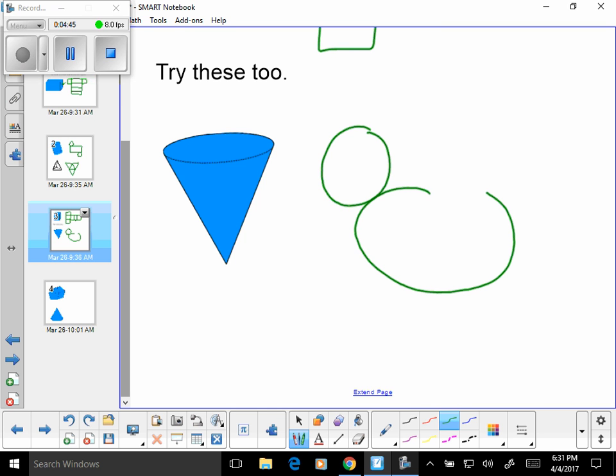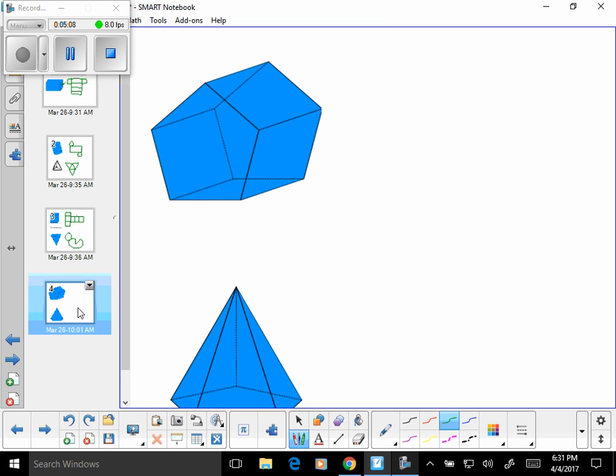I'm not always so good at drawing these, but it won't quite be a circle. It almost kind of reminds me of a Pac-Man, or a pie with a piece taken out, that would work pretty well. Maybe you would like to try and draw this one on your own. So hit pause, see what you can do.